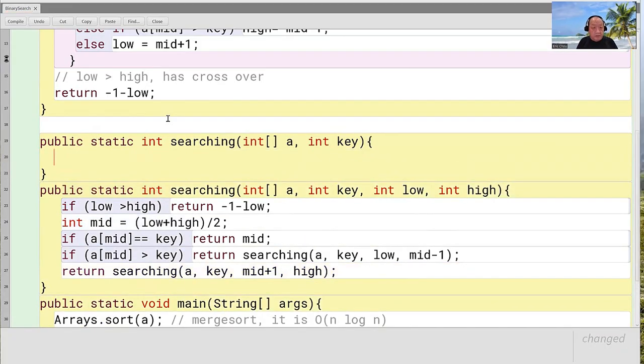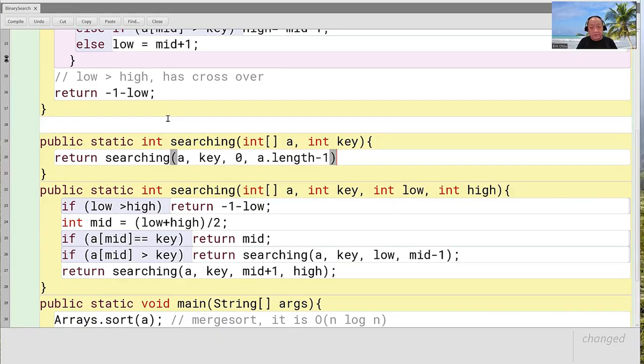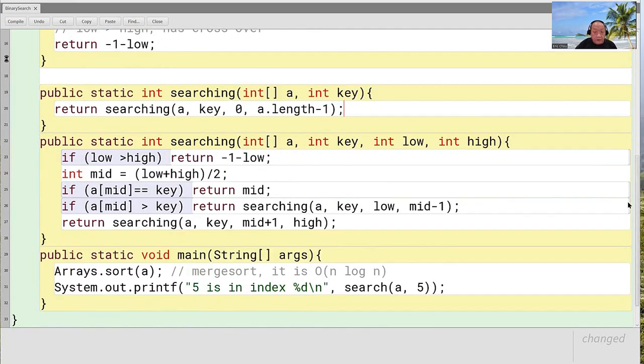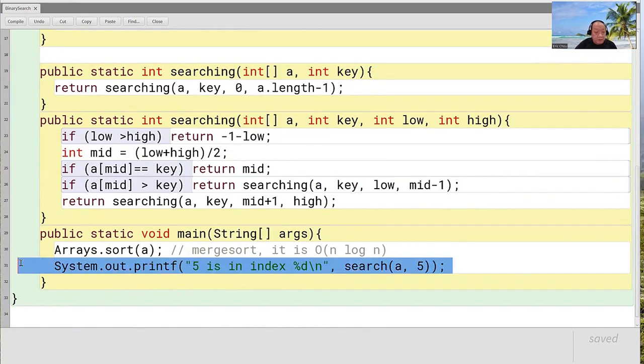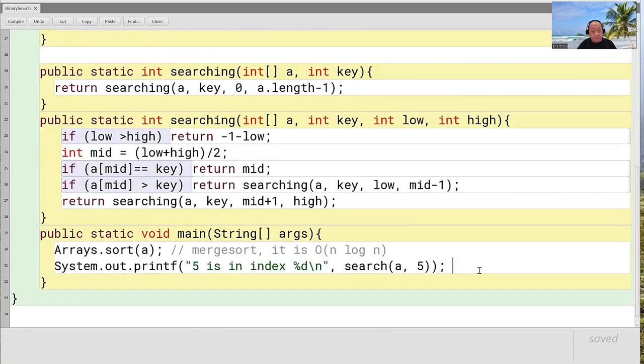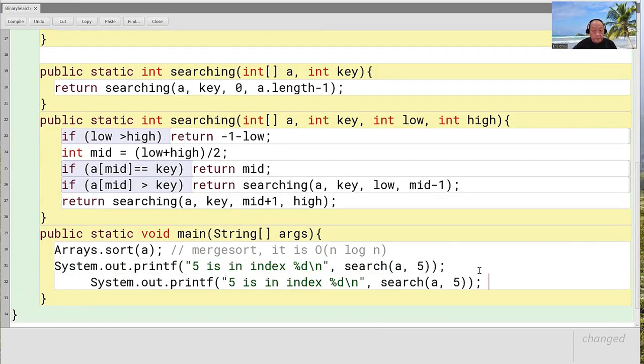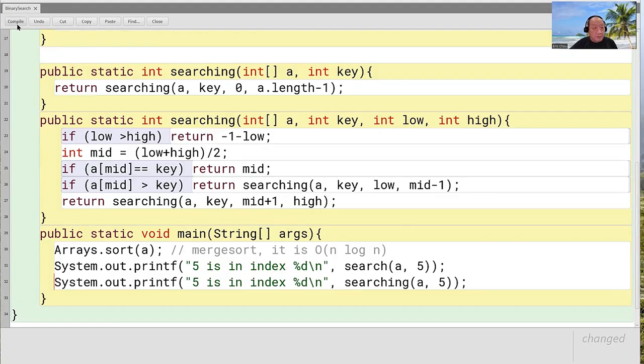And then this one should return searching of A and P and the 0 and the data length -1. So that's your main function and helper function for binary searching if you do recursive. This too should get the same result.